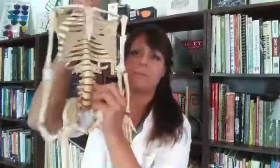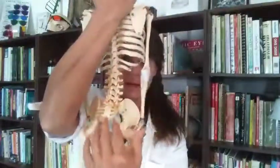Let me show you here. This was probably an easy way to see it. Here are the lumbar discs, and this is the front of the body. People have the low back pain back in here. But here's the front of these lumbar discs, and that muscle I was telling you about attaches to the front of them, and then it comes forward through the body, and then it comes down like this and attaches over here to the leg.